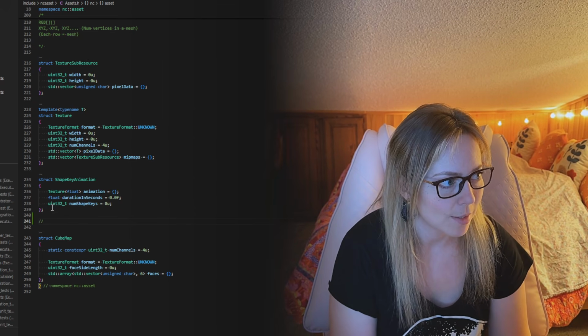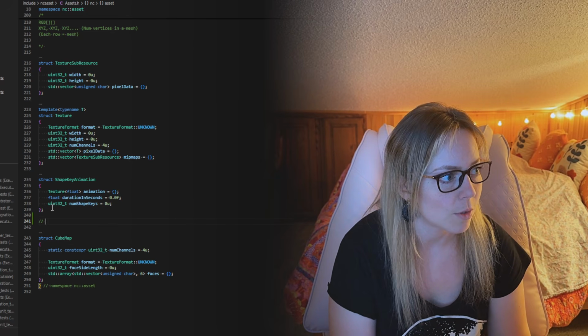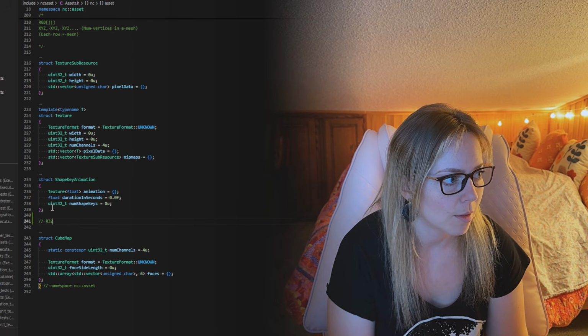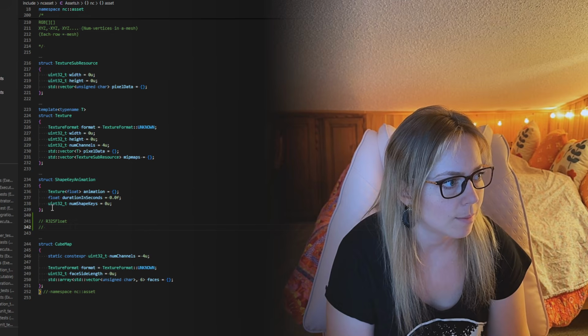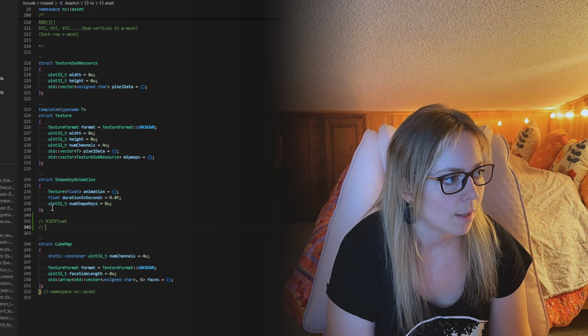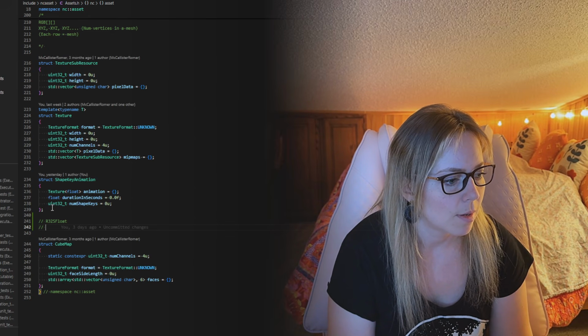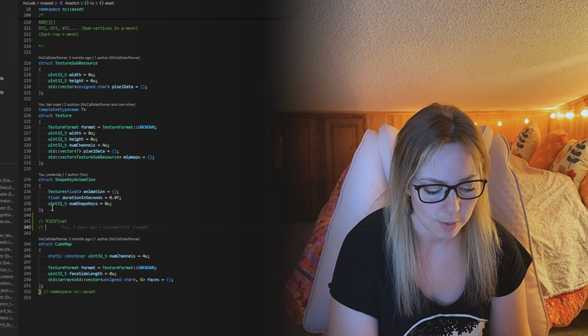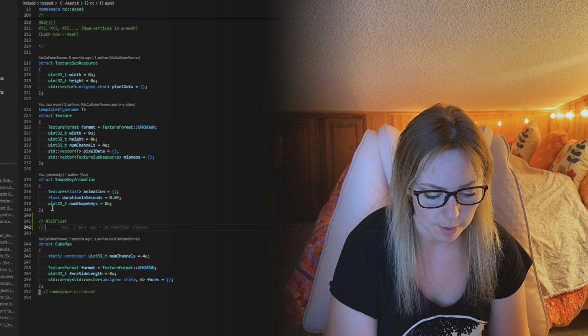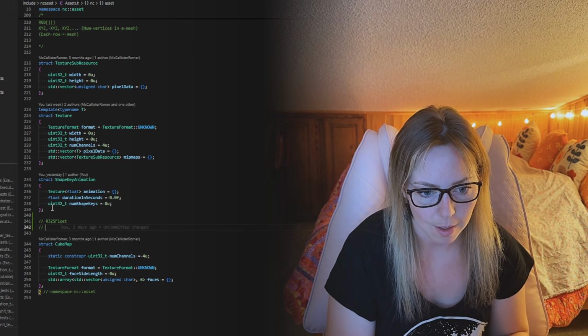So the format is a texture float, R32 float is the format, but then the actual data layout is like so. Shape key animations are a copy, so each frame of shape key animation is called a shape key, kind of. We're simplifying here.